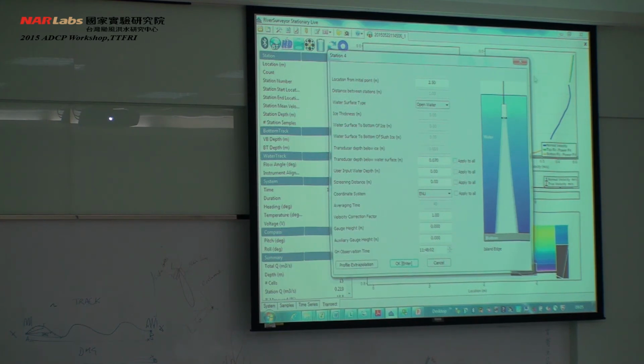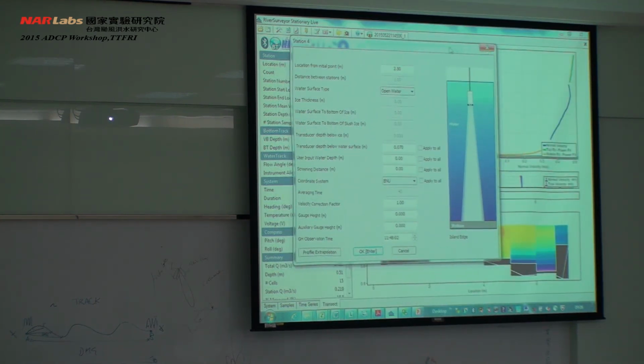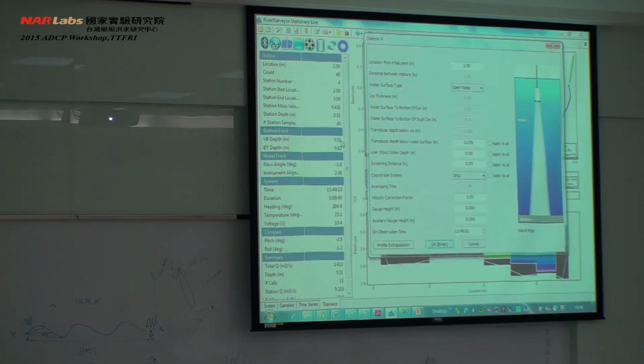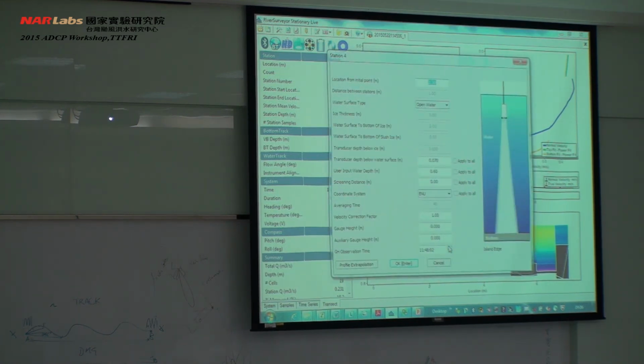If for some reason the water depth was not being measured correctly by the instrument, maybe it wasn't detecting the bottom, maybe there's some error, vegetation, whatever, we could manually input it. On this one, it is saying that the depth from the vertical beam is 51 centimetres, from the bottom track the depth is 53 centimetres. If I put in anything other than 0, I'm going to put in 0.6, I will say OK, and it will change that depth now. So if it's anything other than 0, it uses the value you've put in there.